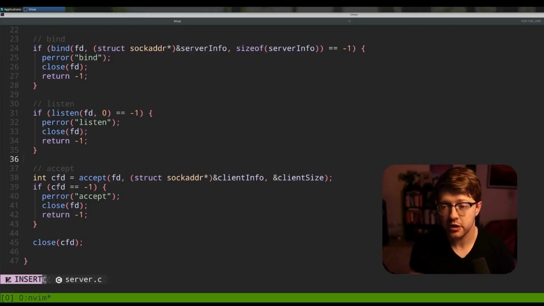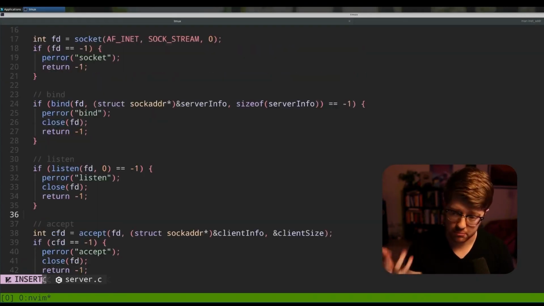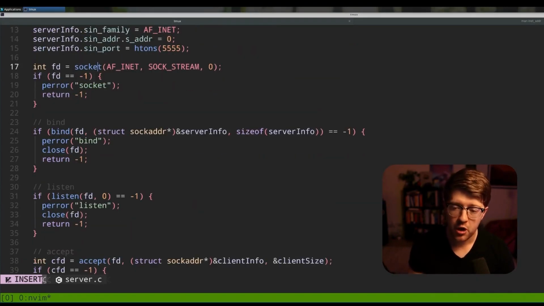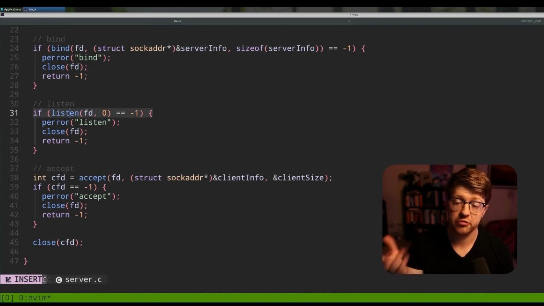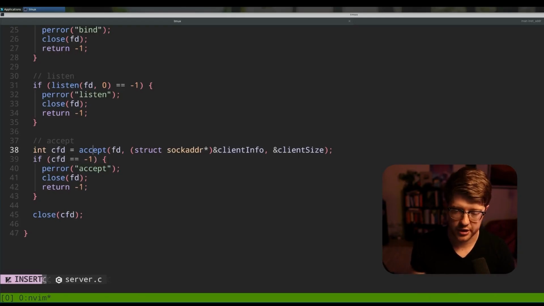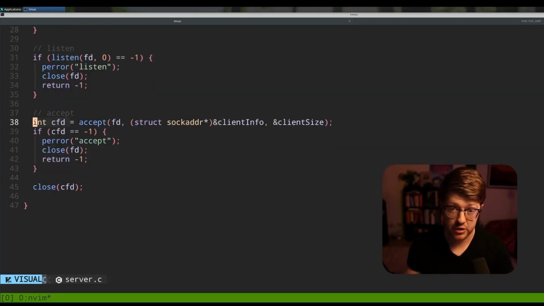So as a little refresher, in our previous lesson, we took the basic system calls that we had to use to write a server in C, and we made a server, right? So we created our socket, we bound that socket to a port, we set it up to be a passive socket to listen for connections, and then we listened for a connection with accept, and when accept returns, it returns a new file descriptor that represents a new socket that represents the connection to that client. And then very simply, after that connection is made, we immediately close it. So that's how the server works.